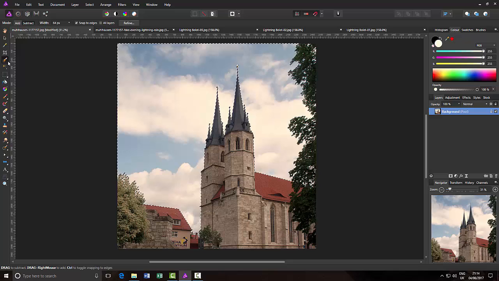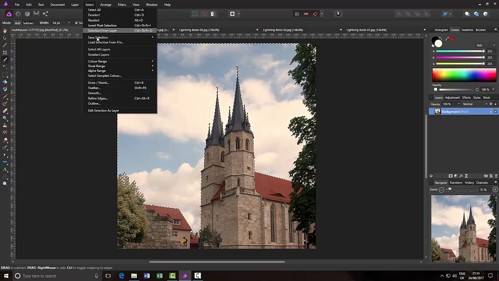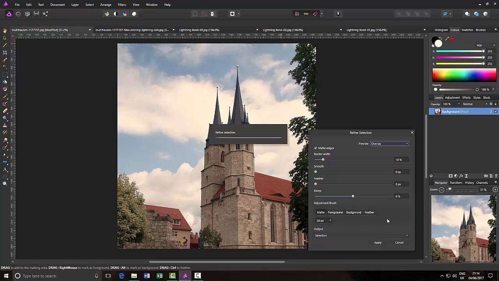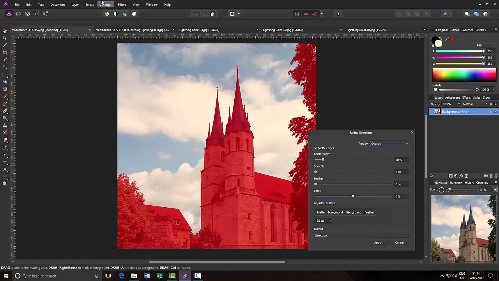Now you can either do that by coming to the selection brush tool and clicking on the refine button, or you can come to select and then refine edges, which is an option from the select menu.